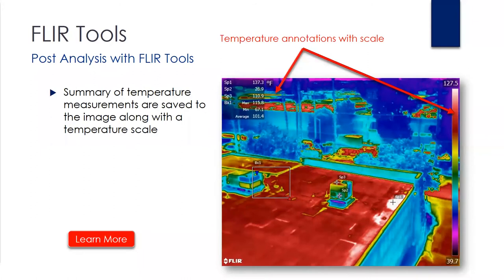There's a question here. Justin, thanks for that question: Is there an option to measure an area of a custom-drawn polygon, or could this be added in a future software update? I know that FLIR is obviously doing a lot of modifications, and that is possible. I'll definitely follow up with them on that and get back to you.